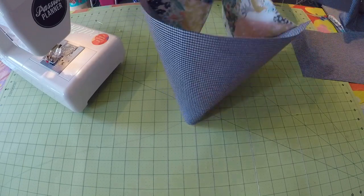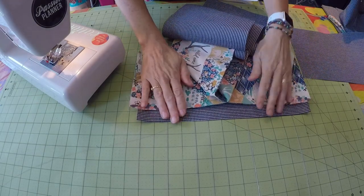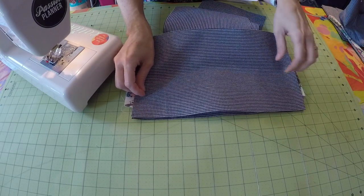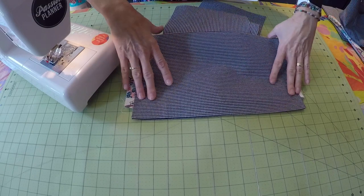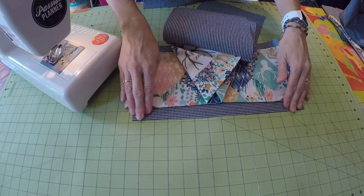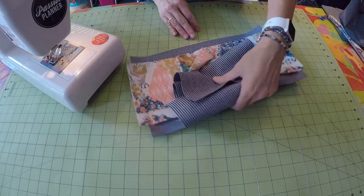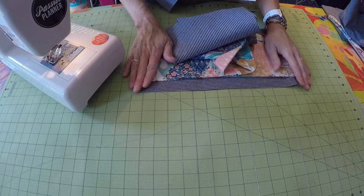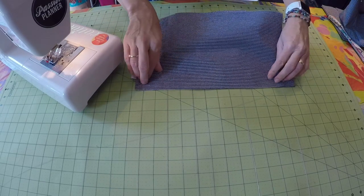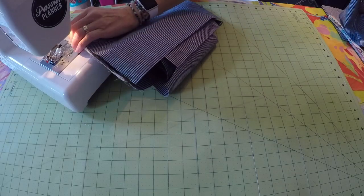And what we want to do is, working with the panel that only has the divider and the long piece, we want to attach the base to that, okay? So luckily I have a pattern going in the right direction, so if I attached it here, that would be wrong because my antlers would be upside down. So I just want to turn that around and actually attach the base to the base. I'm just going to stitch across there, same 3/8 of an inch.